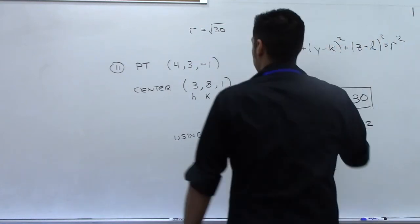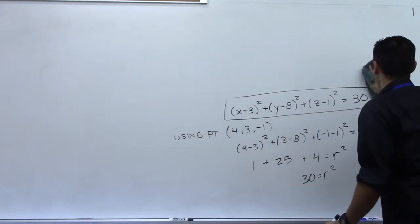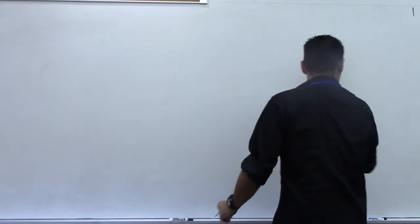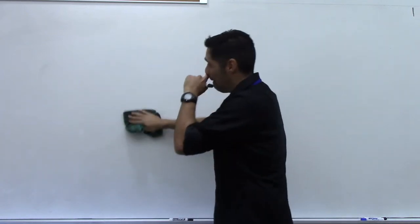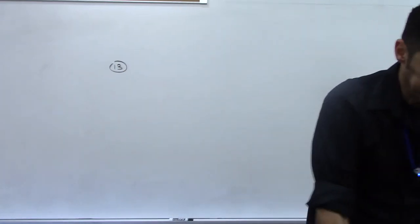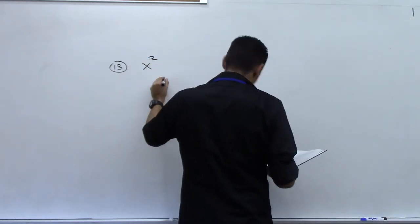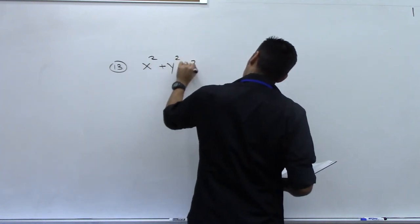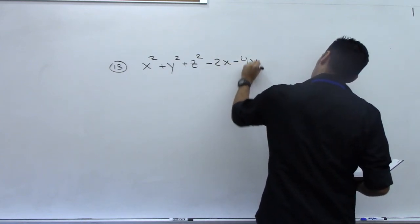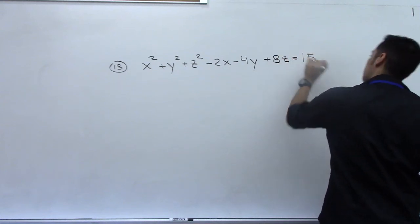Number 13. This is kind of backwards now. They give you the equation, then they ask you some information. They ask you to figure out what its center is and what its radius is. So here's the equation of the sphere. x squared plus y squared plus z squared minus 2x minus 4y plus 8z equals 15.